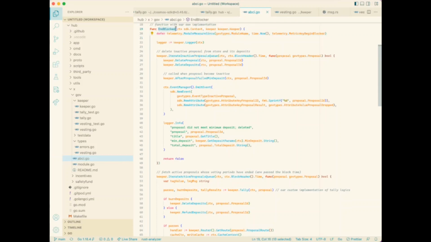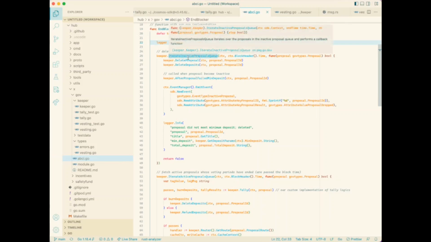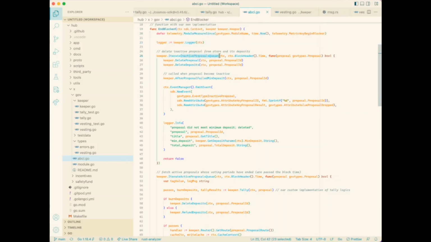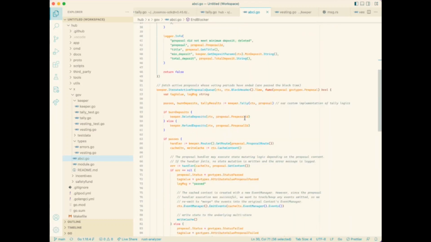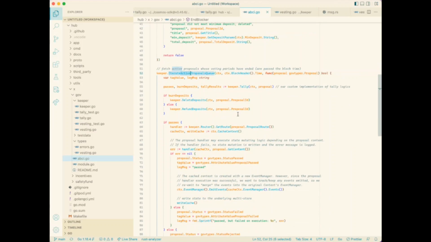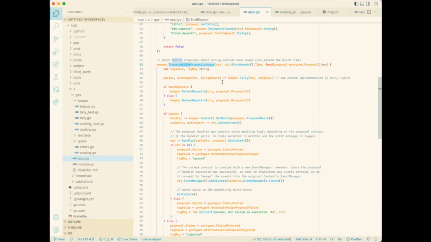So at the end of every block, remember the iterate pattern, we iterate all inactive proposals, and we just delete all inactive proposals. When does a proposal become inactive? Well, if it doesn't receive enough deposit within a time span, it is considered inactive and deleted. After that, we look at all the active proposals, and we tally them.